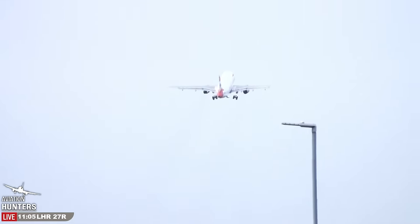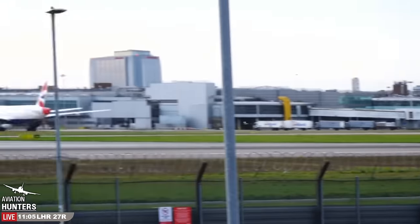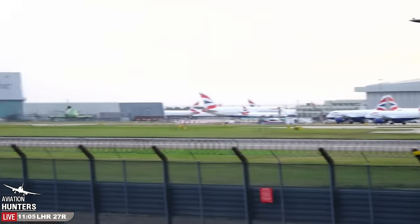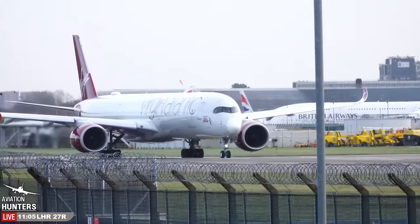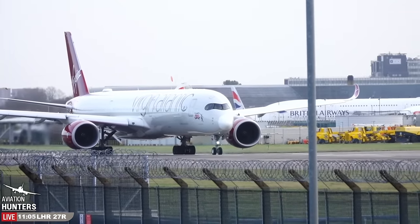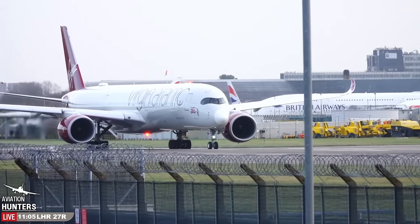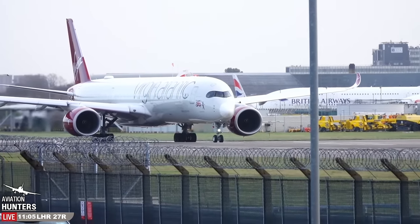And off into the sky goes BA319, not picking up on my radar. There it is. It was flight number BA834 heading to Dublin. That was the Airbus A319 with the Reg Golf Echo Uniform Papa Whiskey. And as we waited for that to actually begin its departure, we had a nice quick glimpse of the engines, of course, the tail, the Reg. Just a nice tour around the A319 as it sat in front of us, just waiting for the clearance.